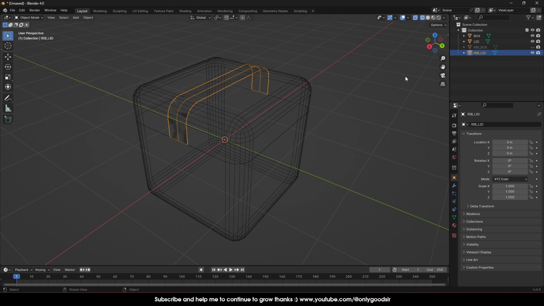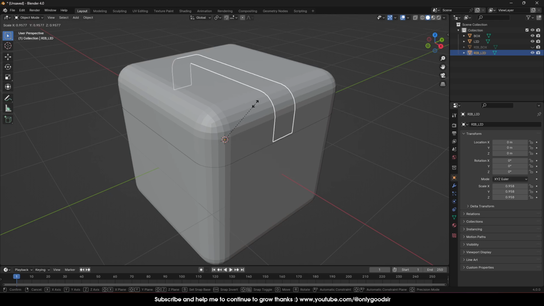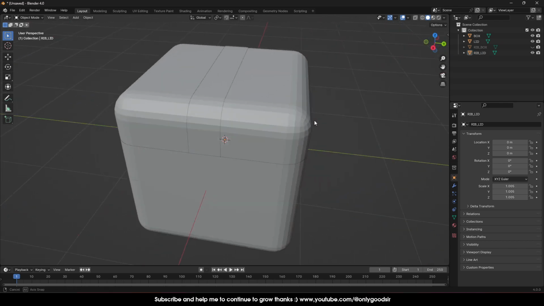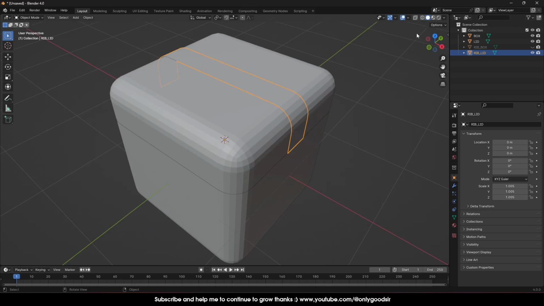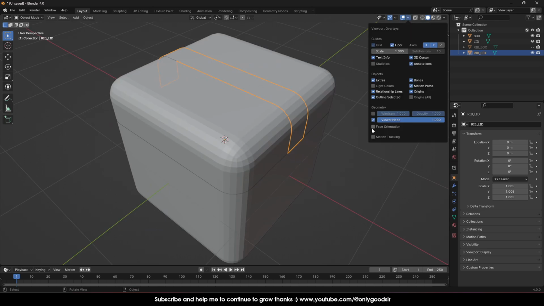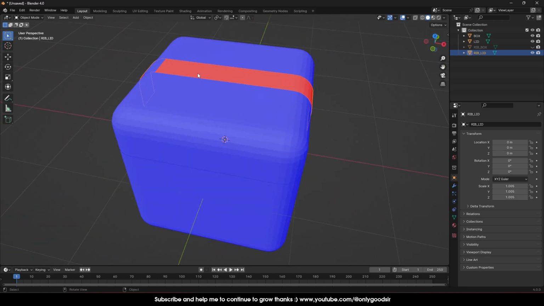I'm sure there's a lot easier ways to do it. So if we come back out into shaded mode, now I'm going to just press S to scale this up a tiny bit, so it's not intersecting, it's just sitting on the box. Now what I do want to do, sometimes I notice faces can get messed up, so check the face orientation. Yeah, and that's also right. I don't know why.